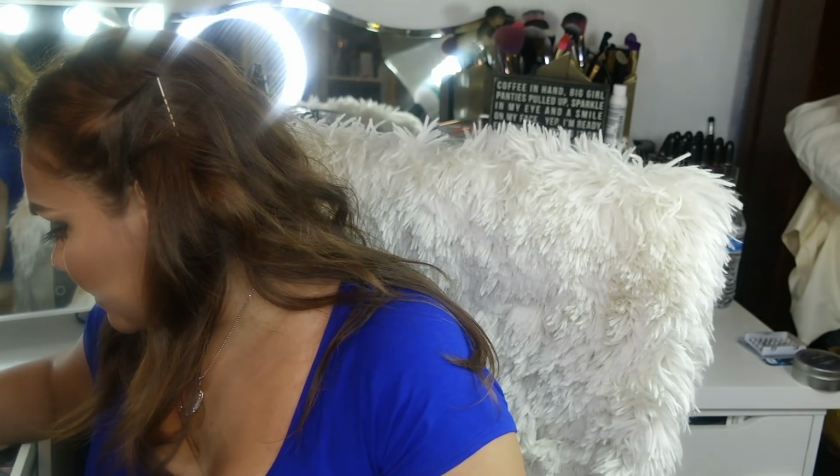And of course I had to get my Grandiose. You see my mascara, the Grandiose mascara from Lancome. I have another one in my drawer, so I just want to show you the angle of it. Every time you spin the product, it's actually being distributed and mixed inside the tube, so you don't ever have to pump it or anything, because I wouldn't recommend doing that. And all you have to do is take it out, and the wand is already slanted, so you could just go this way or down.